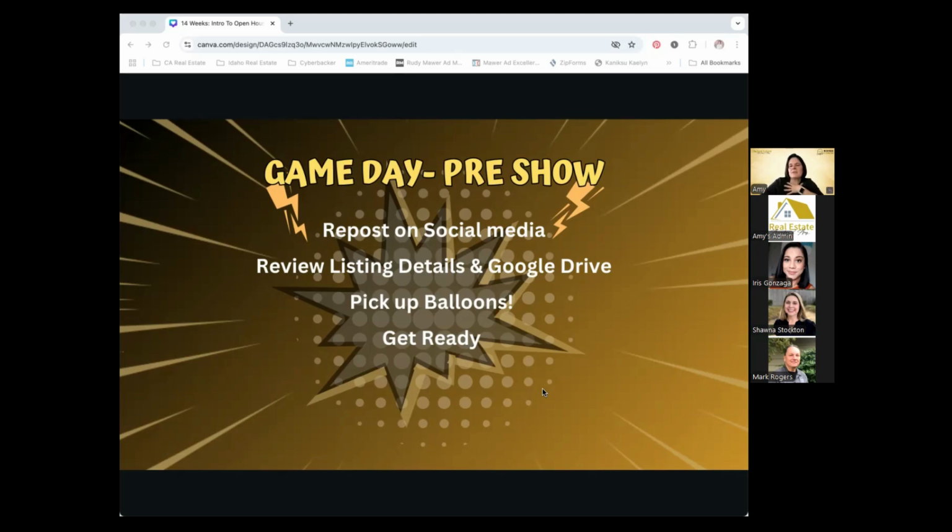If somebody else is doing my signs, I get there 30 minutes ahead of time. So by the time they start putting out signs, I've got the house open and ready to go. If I'm doing my own signs, I'm going to start with the signs that are the furthest away, and I'm going to work my way back towards the house. So remember, we already made a plan of where those open house signs are going to go. I'm going to look at that plan and I'm going to start the furthest away and work my way back in.